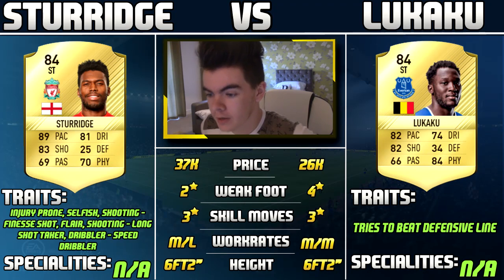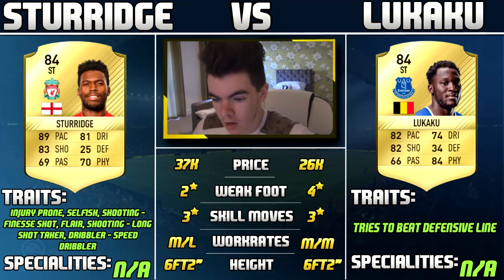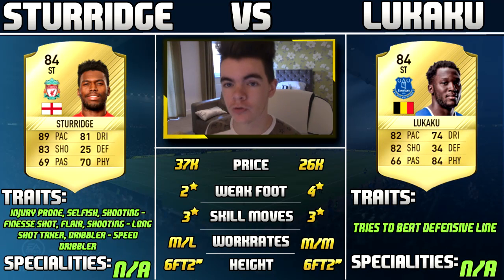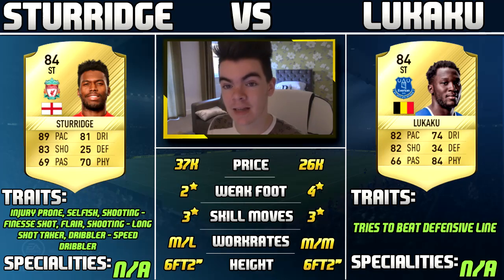But with that in mind, on the traits, Lukaku doesn't have many traits. He's got tries to beat defensive line, which is a nice trait to have, whereas Sturridge has injury prone and selfish, which are not really good traits to have. He's also got finesse shot, flair, shooting, long shot taker, dribbler, and speed dribbler. So Sturridge has got some nice traits. They're both pretty even here. They both have pros and cons and good and bad things about these two. But let's go and check the gameplay and see how they performed.